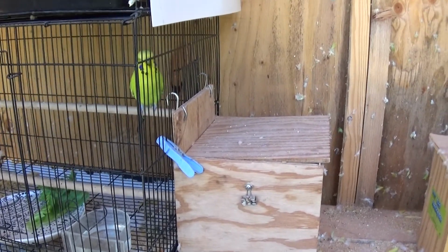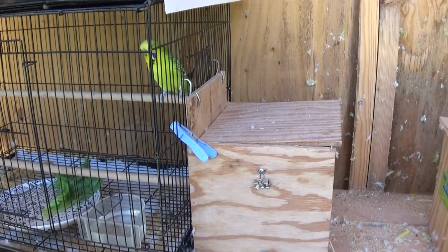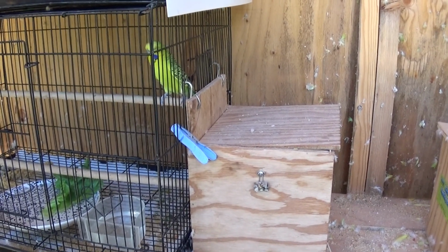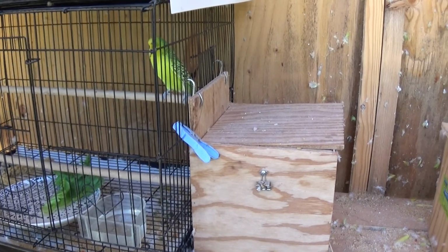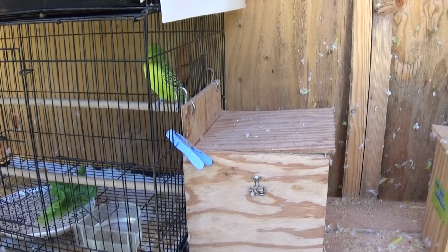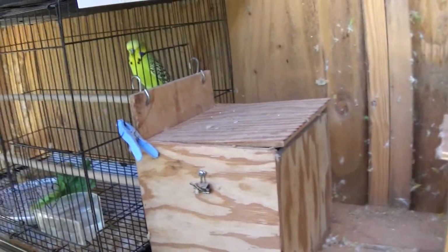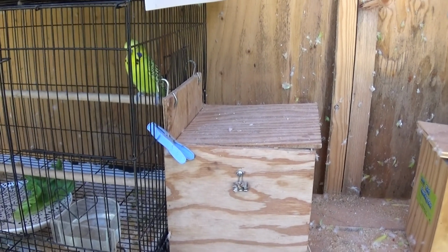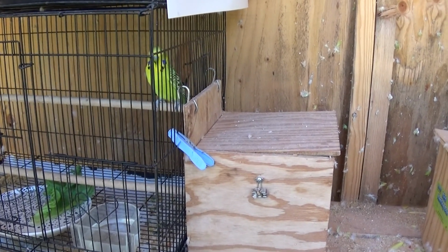So here's my inclination, is to give her a few more days and pull the eggs and have her reset. Give her one last try, because I think she's basically infertile. But I want to give her one last try in case I messed her up by propping open the nest box. Perhaps all those embryos failed because she jumped off them and didn't sit them consistently for a while because she was adapting to the propped open nest box. I will leave it the way it is. I'm not going to change it because she has clearly adapted to it now. But I think she's completely infertile. I'm not sure, though. I need one more reset to see.